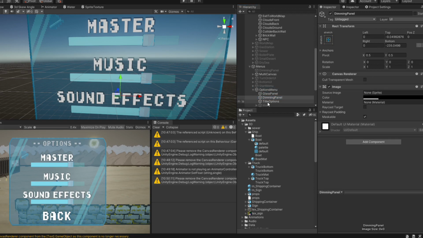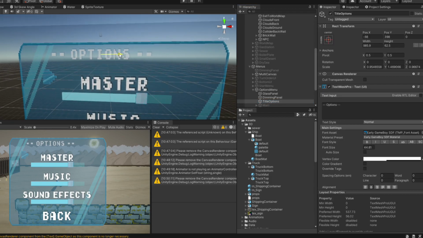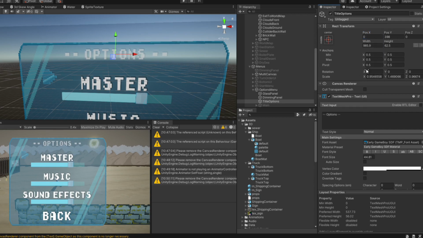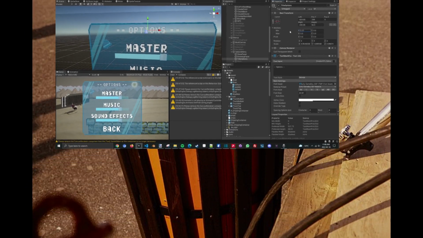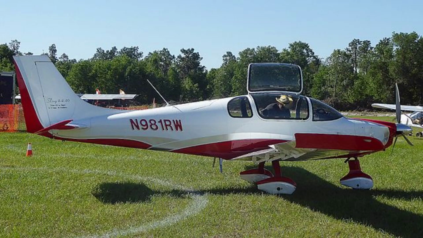See, canvases have all these scaling features to deal with different resolutions, so instead of simply moving things around in world space, you have to use the rect transform and constantly adjust their anchors. There is also some concern about performance when you have a really complicated canvas setup where redraw calls get pretty heavy. So, in less time than it took to explain my reasoning here, I scrapped that idea and just decided to do the simplest thing I could think of, a plane.